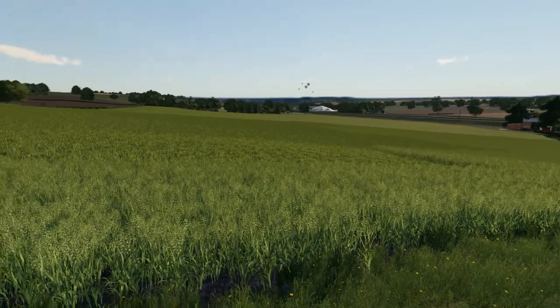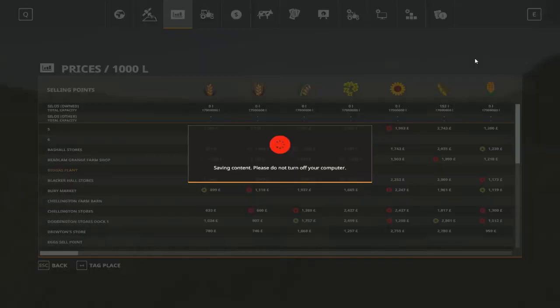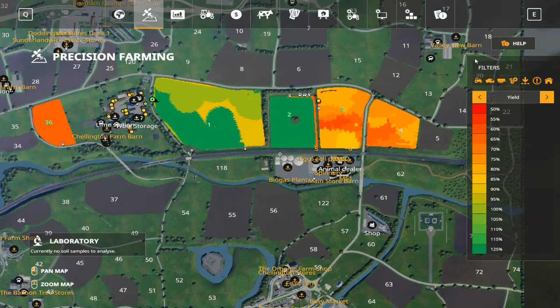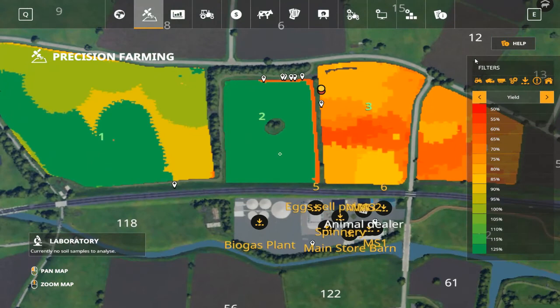Field 2, I have harvested the beans off and replanted again. And that is something I'm pretty amazed at, because if I go to this, the yield we got on that for most of the way around was like 125% for those beans, as you can see for Field 2. I don't know how I managed that.